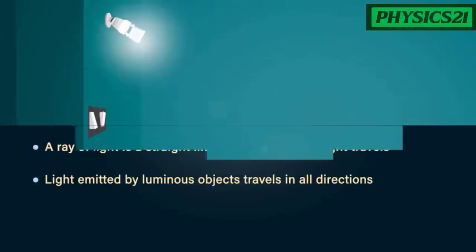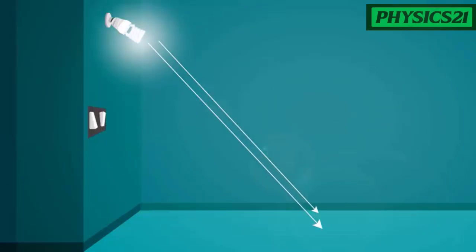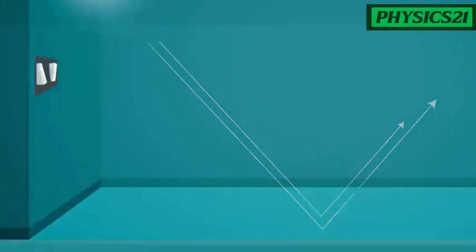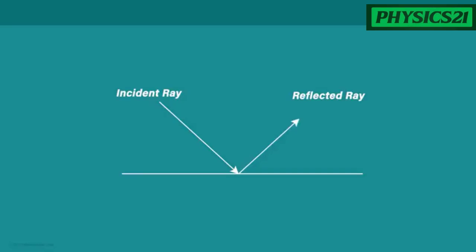Suppose rays of light from this fluorescent bulb fall on the surface. It being non-luminous reflects these rays, and these reflected rays travel along a certain path. Consider this plane surface. Suppose one of the rays of light from the bulb strikes at this point. This is called an incident ray. We know that this surface will reflect this ray, and the reflected ray will travel in this direction.